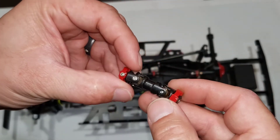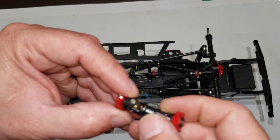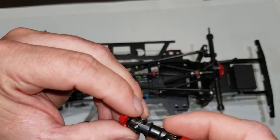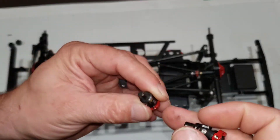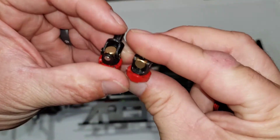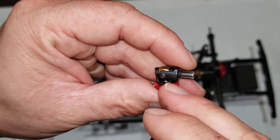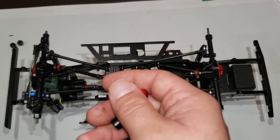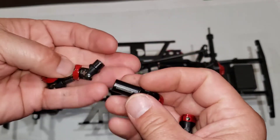Boom Racing Voodoo drive shafts come with brass inserts. They are E-clipped — they have one pin that goes through them that is E-clipped. That pin actually holds in your other pin and retains it, so they're not press-fit. If you pull the E-clip, you pull that pin out, and the other pin will drop out as well. The splines are not very heavy duty, and the actual contact points are thin. To compare, this is a Boom Racing Badass shaft — super durable, super quality. We'll put them side by side.